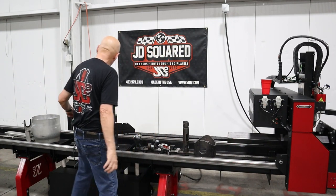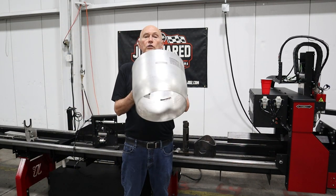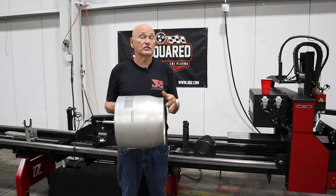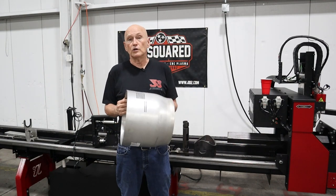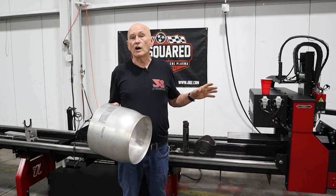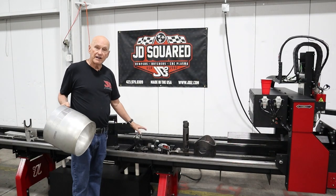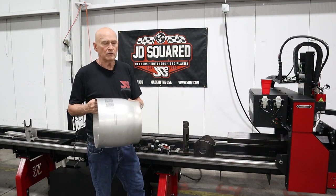Another thing our software handles — round anyway — is non-uniform pieces. You can see this one funneled down. Our software handles this natively. We are currently working on tapered workpieces. For instance, let's say you got a 40-foot flagpole and you want to drill holes for brackets. Hopefully before the end of the year, Camelot version two will handle tapered workpieces. That's why we like the traveling head so much — we can easily put adapters to handle different tapers, whereas with a Pinocchio machine we could never do that.